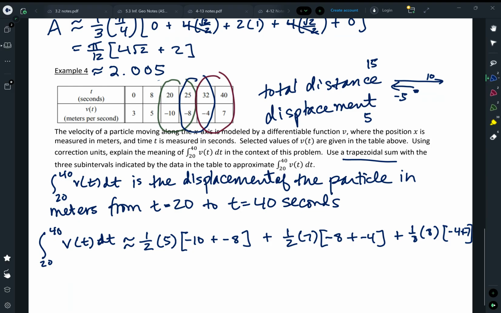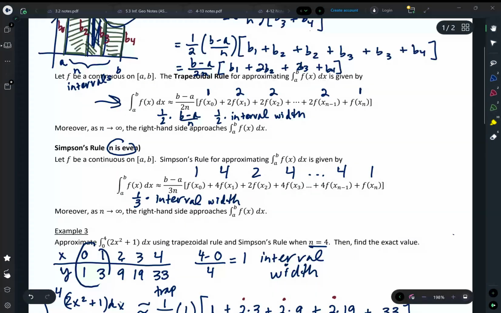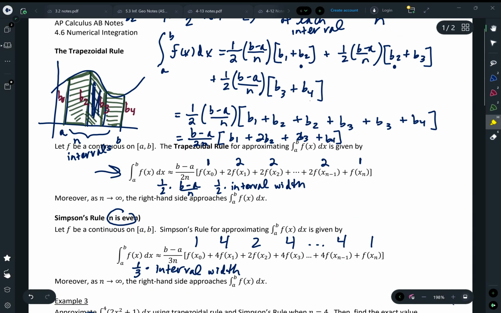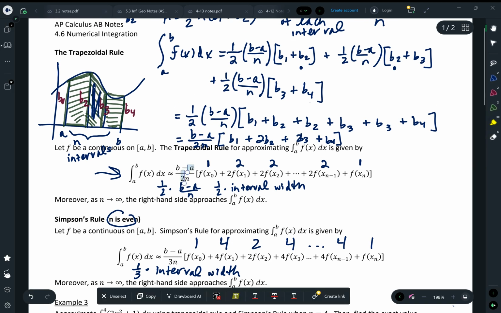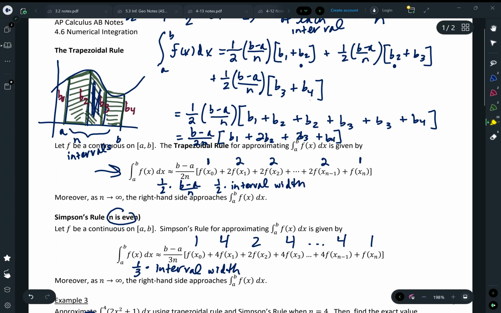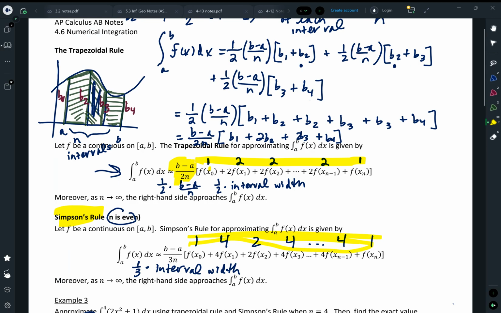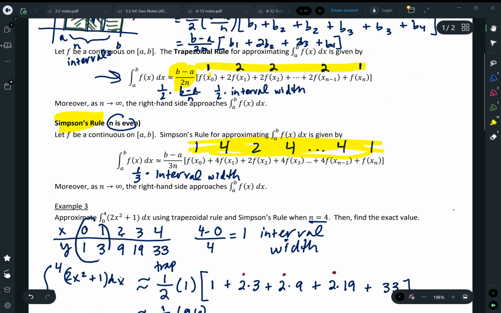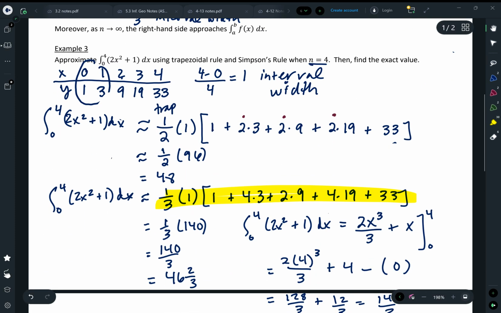So we're all set. The main ideas are really how we get this trapezoidal sum, how this makes sense, where this part of the formula comes from, where we've got the 1/2 times the interval width, where these coefficients come from, what trapezoids look like, and Simpson's rule. Remember, that's got the curvy top instead, so it's even a little bit more accurate, and then how to set that up. The book also does some work with approximating the error from each of them. That has gone away from AP AB land. I don't even know if it's in BC anymore.